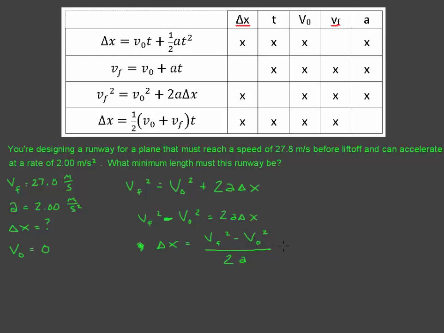And I'm going to plug the numbers in. So v final squared would be 27.8. And for the sake of space, I am going to actually lose the units. Typically, you don't want to do that, but I'm running out of room. All over 2 times 2. Gosh, I totally could have fit those units in. Okay, whatever. Anyways, when it's all said and done and you put these things in the calculator, what you should come up with is 193 meters.